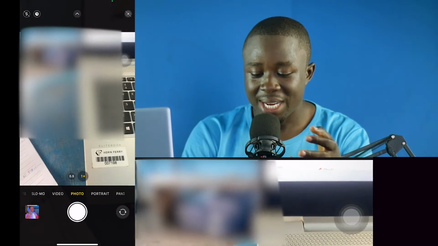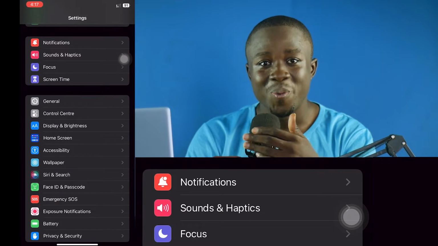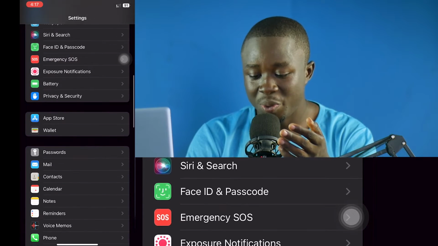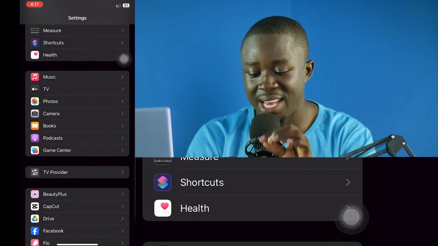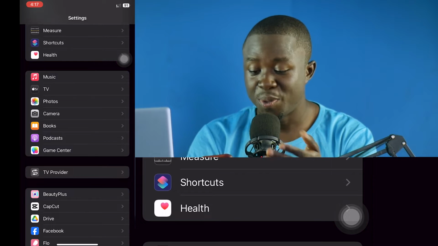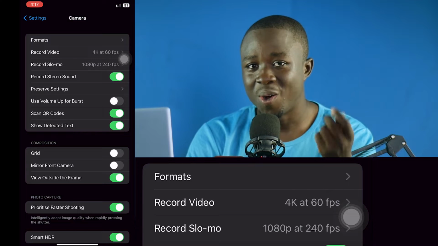Unlike Android phones, you realize that there is no settings button on this camera. So what you need to do is first close this particular camera window and go to settings. Once you click on settings, you scroll through, and what we are actually looking for here is the camera symbol with the name camera attached to it. Once we get to it, we just click on camera, and voila, this is where we will be able to tweak all the photo settings.